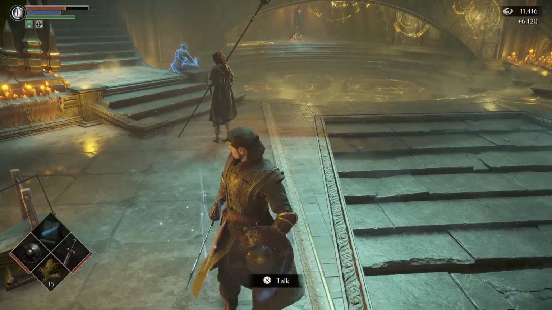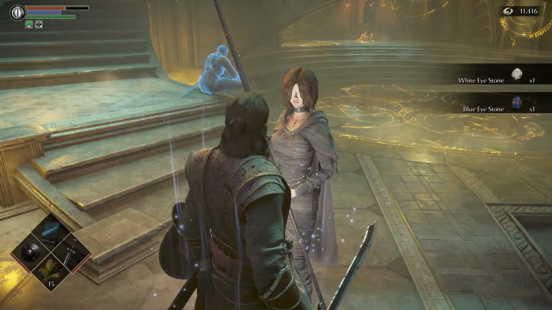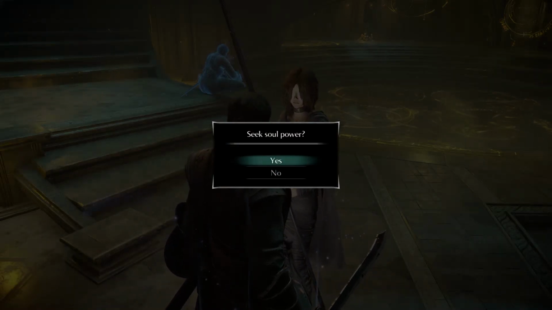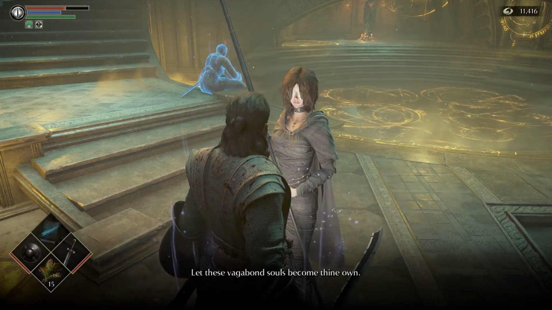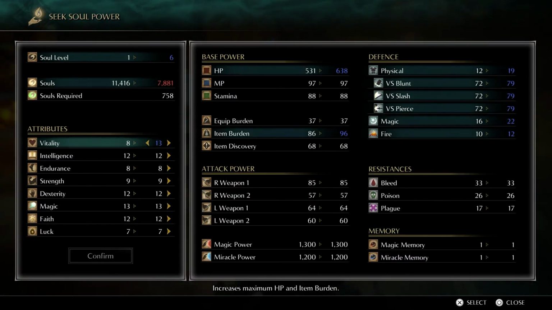Talk to the Maiden in Black to acquire some multiplayer items. Talk to her again and answer yes to level up. Level your vitality to 14 and magic to 20.